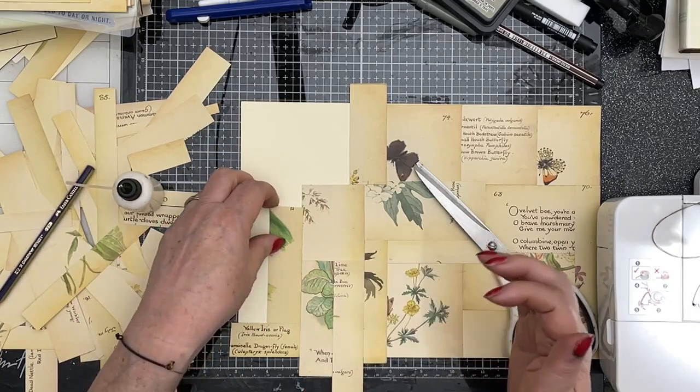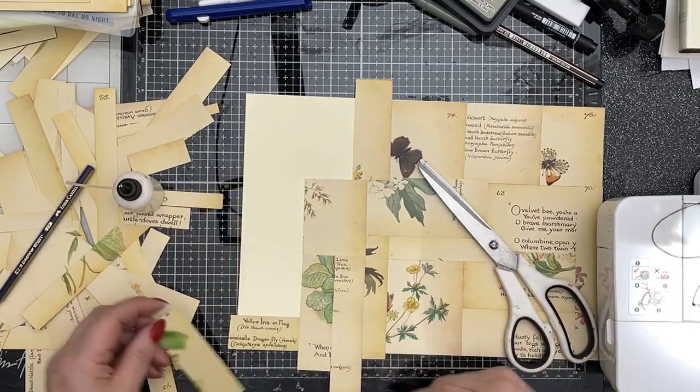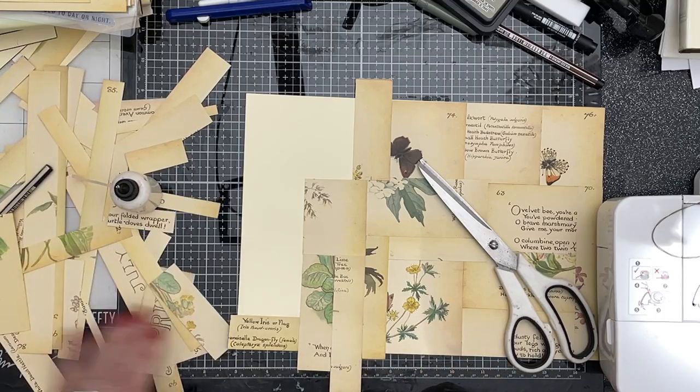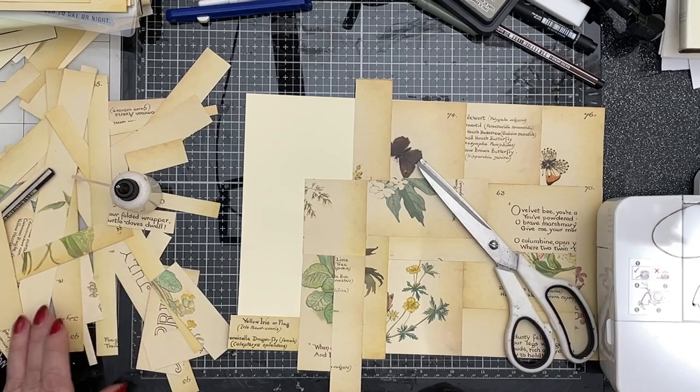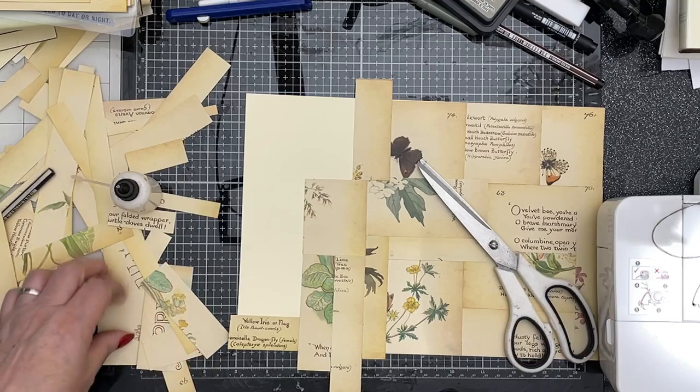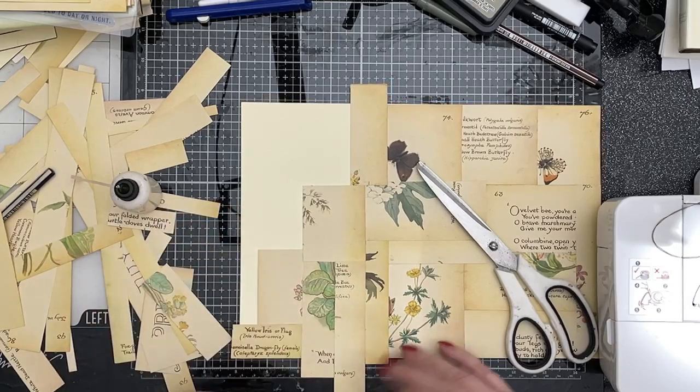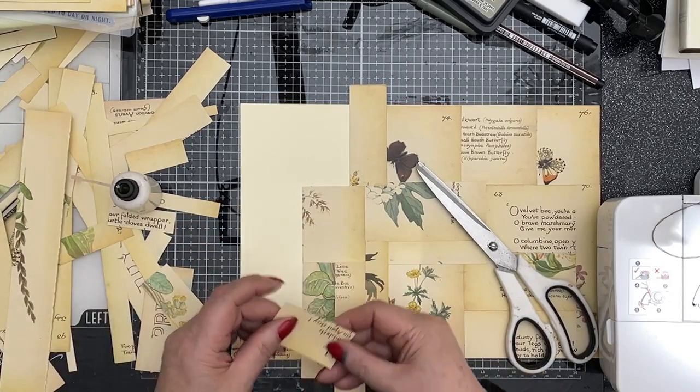I'm going to put that bit up there. Well, let's see if I can find a... I'm running out of bigger bits actually. That's my problem. How big is that? Yeah, that might go there. Let's try that.